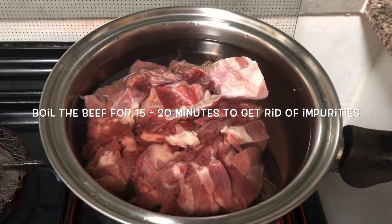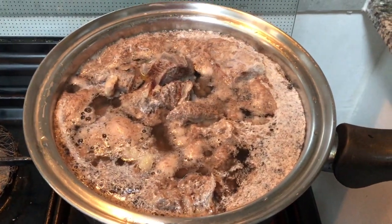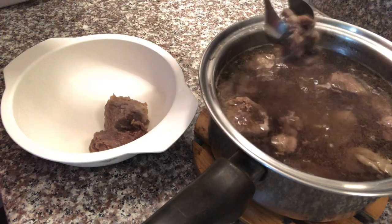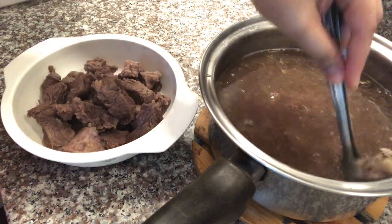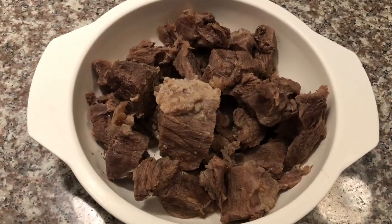Prepare your beef and boil for 15 to 20 minutes to get rid of the impurities. And don't worry, this procedure will not affect the taste of our beef caldereta. You may use the beef broth later, pero ako hindi ko na po gagamitin ang pinagkuluan natin. I got this procedure from my mom and I think it's a healthier way of cooking.